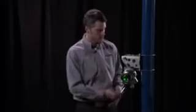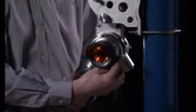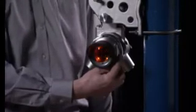Now I'm going to place this magnet on the side of the receiver. First I'm going to get a flashing green LED for the first 2 seconds. If I were to remove the magnet during that time, it would reset any alarms that may have been latched. Once it starts flashing yellow, that shows that I've reached my calibration time frame, and then I can go ahead and remove the magnet, and the device will begin its zero calibration process.